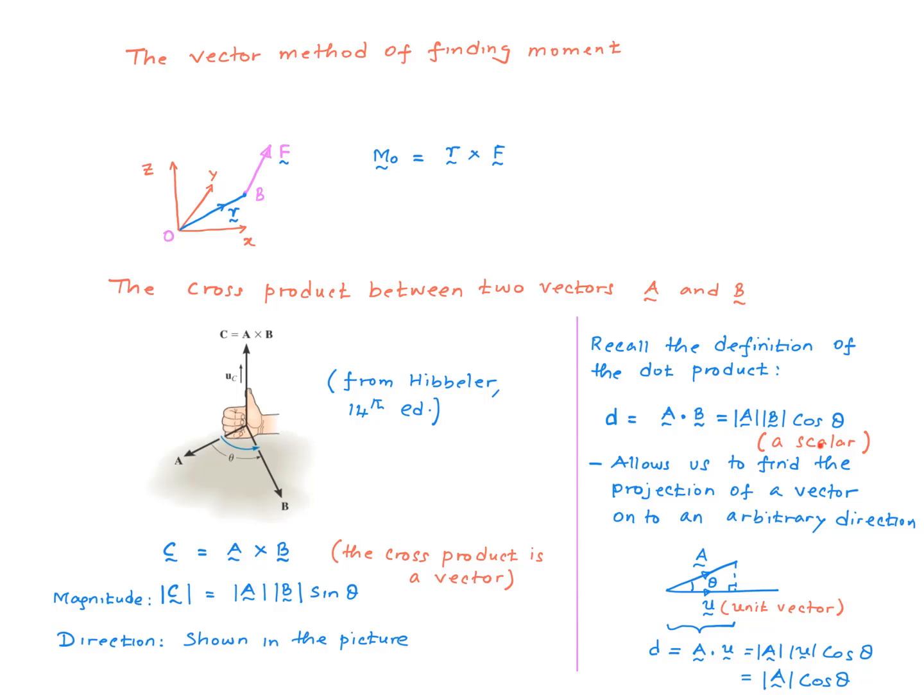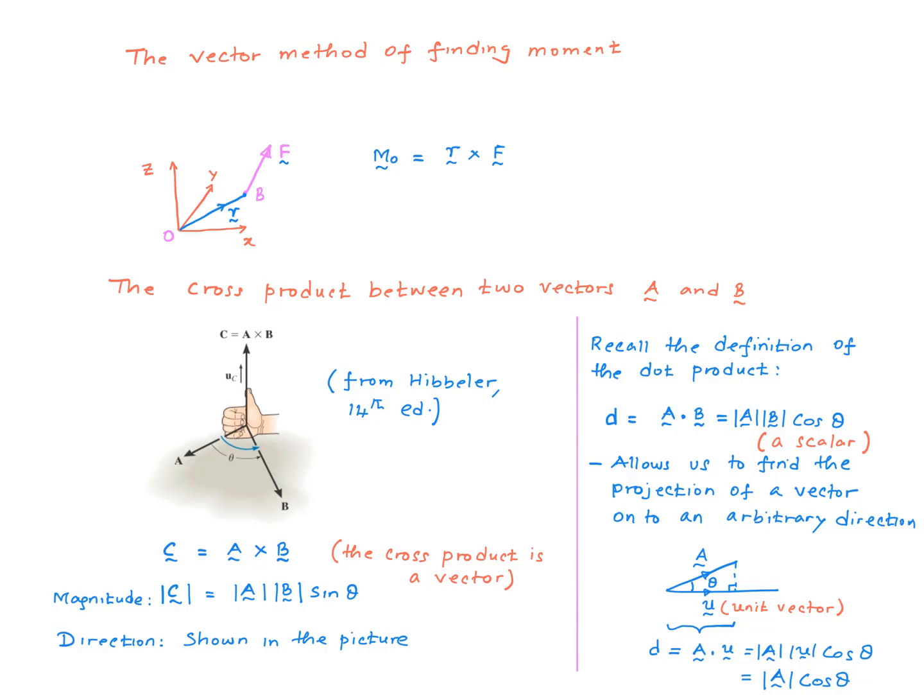So what is the use of the dot product? If you recall, we can find the projection of a vector, and we were interested in finding the projection of a force onto an arbitrary direction like this one right here, right? So let's say one vector is vector A, the other vector is a unit vector along the direction in which we want to find the projection of this vector, right? So let's just call that little u.